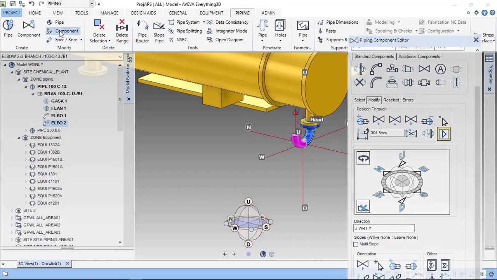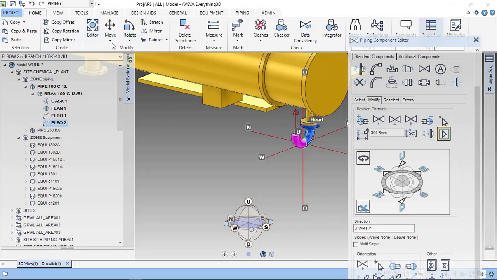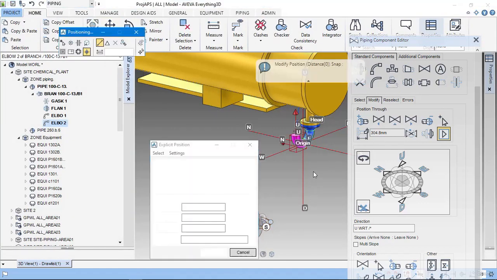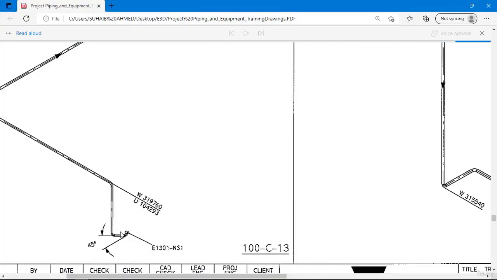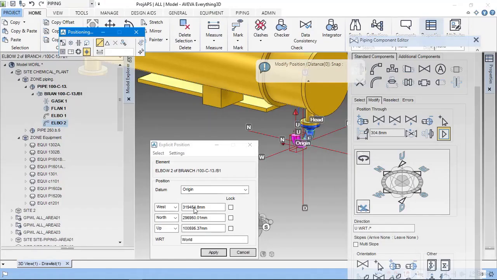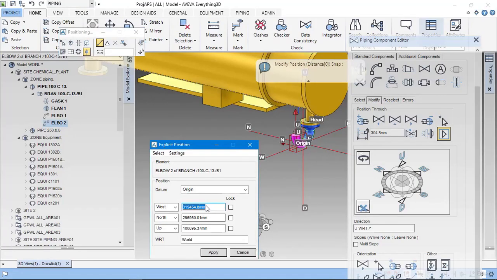Up direction. Go to home, move, position. See, the west direction is 31, 97, 60. 31, 97, 60. Apply.